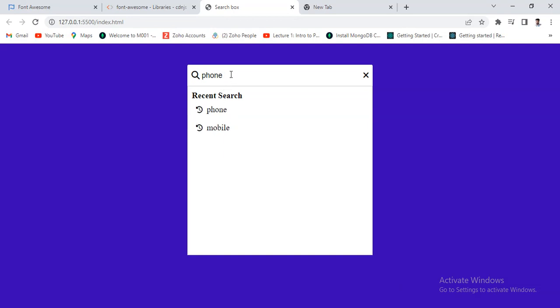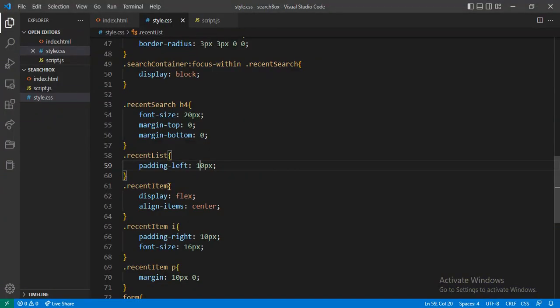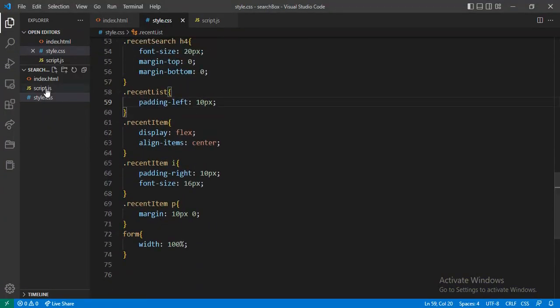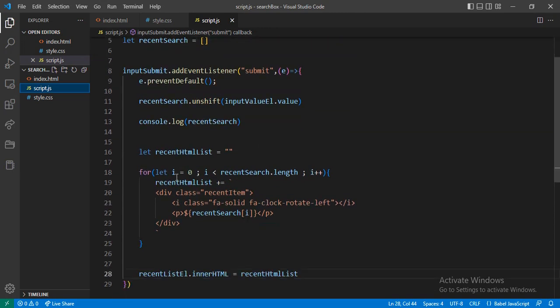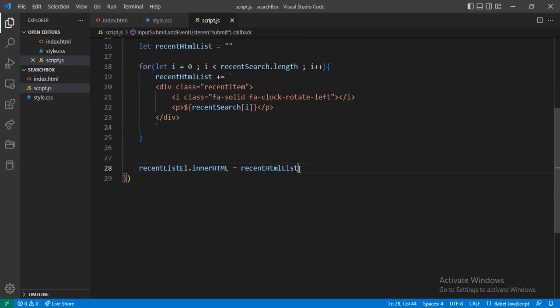Now see, when I continuously press enter and enter, this value will be added, but I don't want that. When we press enter, this value will be inserted and the input will be 0. For that, in the HTML file, after this running, where I was giving this input value, I want to give 0.